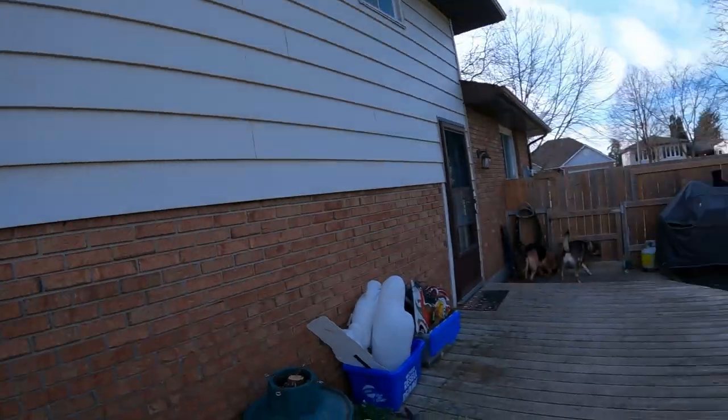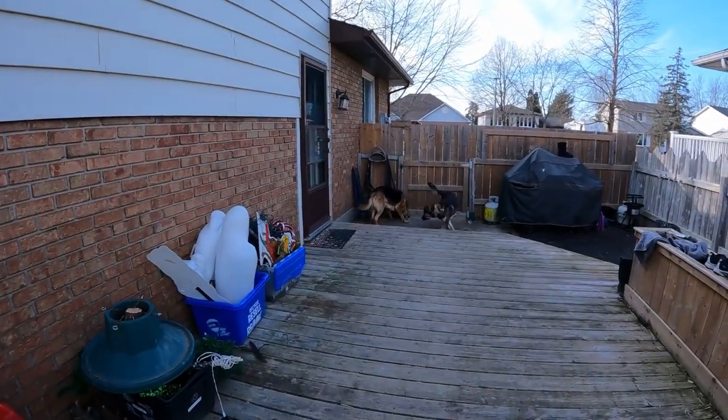Next upgrade, I may or may not rip the siding off of there and something else up. Diesel just ran after it. There goes Axel. What are you looking for? Oh, one of the cats is sticking his nose underneath there. Did you find him?